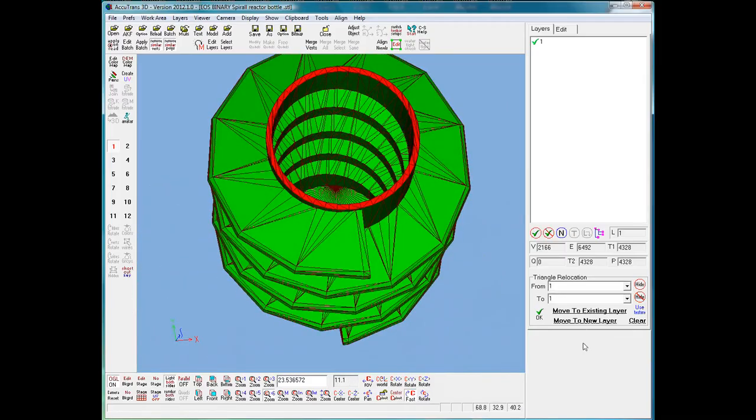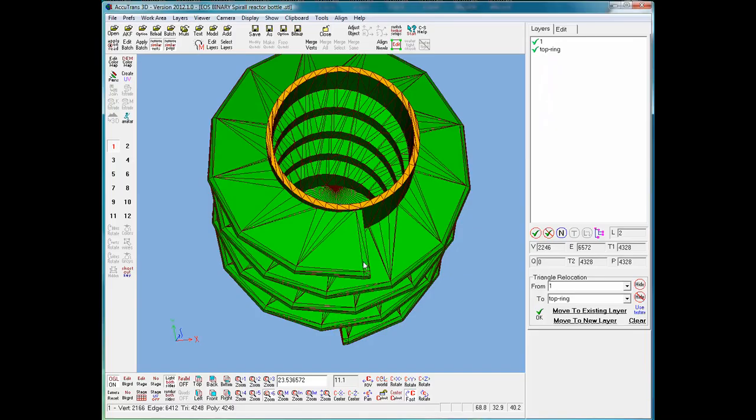Okay, so now I'll go to Move New Layer, and I'll call this layer Top Ring. Okay, we now have a new layer called Top Ring, and it's the selected layer to moving triangles to. Now, I always pick names that go below the layer that I want everything to merge back into. The names are sorted alphabetically, so when I merge the layers back together again, they'll all go in and become one again.